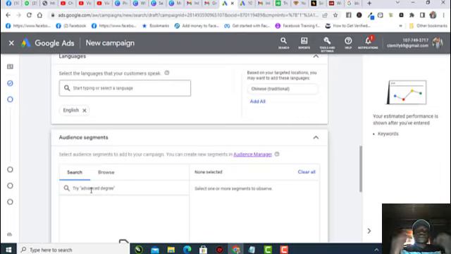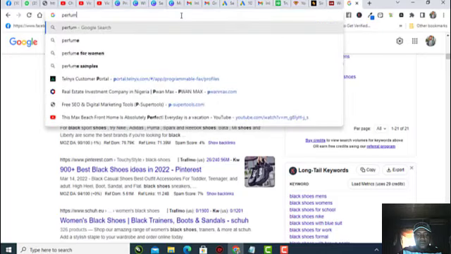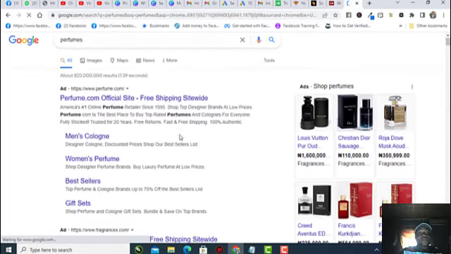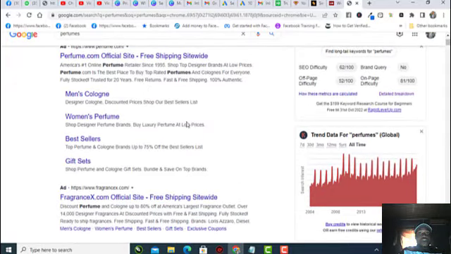All I need to do is, let's assume I'm selling perfumes now, for example. What I'm going to do is think of something that people can actually search for. Most times when I want to do that, I have a secret I work with. I go back to Google and I search for perfumes. When I search for perfumes, I have things like online perfumes, low price perfumes, perfumes and colognes.